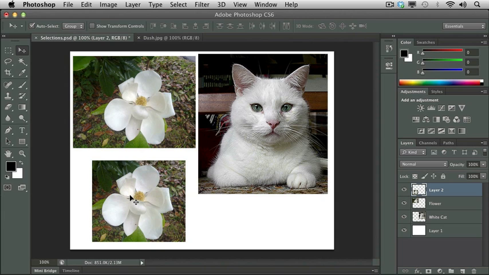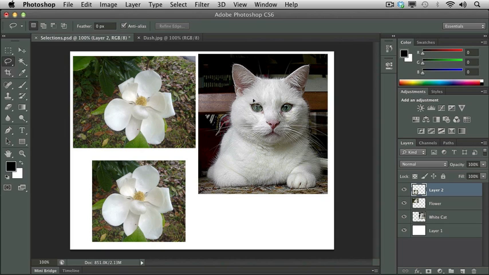Alright, let's experiment with that again. This time, let's make a selection around part of the cat. Let's go down and experiment with the lasso tool. Now the lasso tool takes a little getting used to because it's basically kind of freeform, like a pencil and a paper. So again, our goal is to kind of just freeform part of the cat here, maybe his face, and get it on a layer to itself.